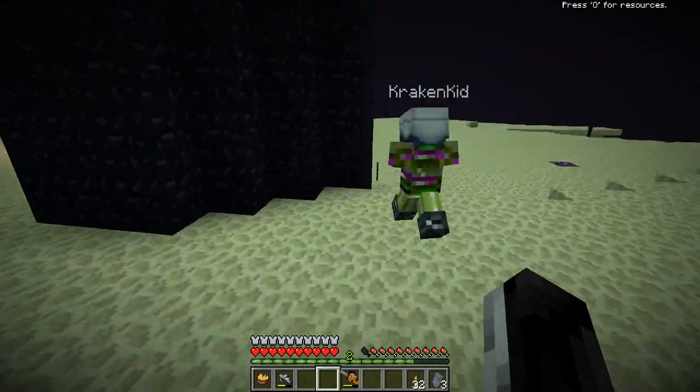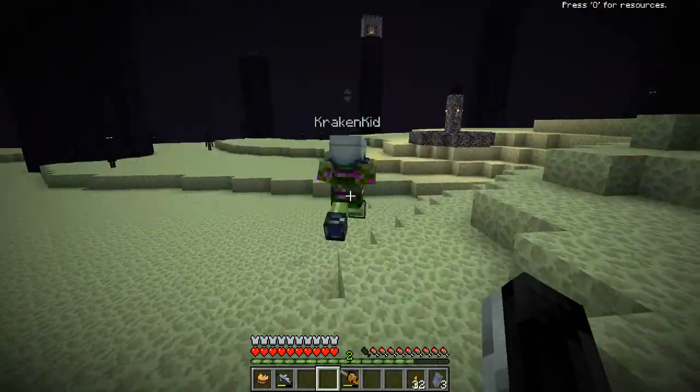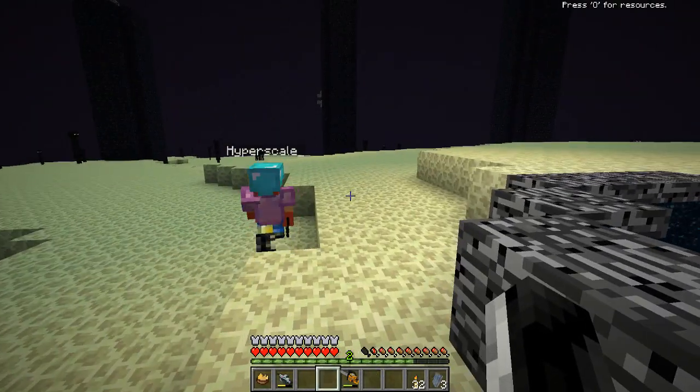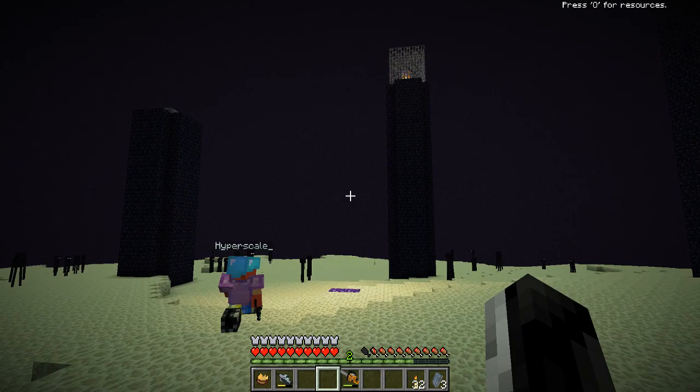All right, can we get back to your place first? It's not my place. But where are we going to go if we go into the end portal? I'm scared. Wait, hold on. Don't go through yet. If we go through this portal, I don't think we're going home. Wait, there's something above where we came in.